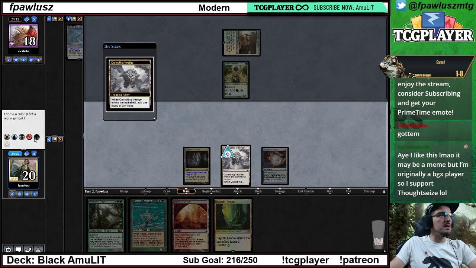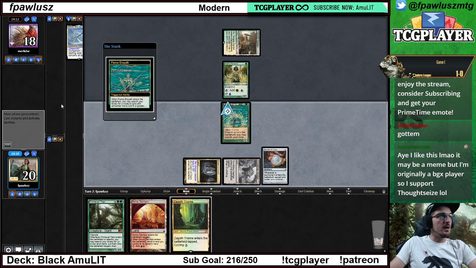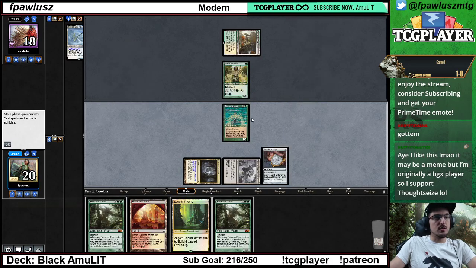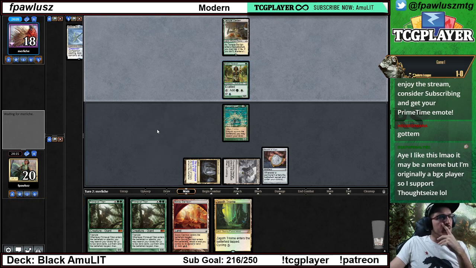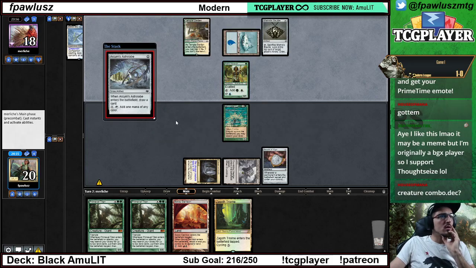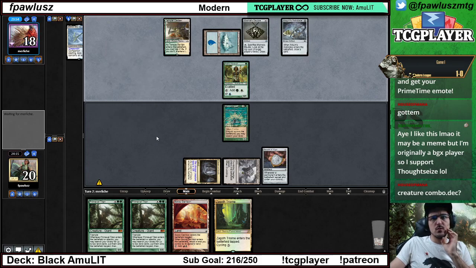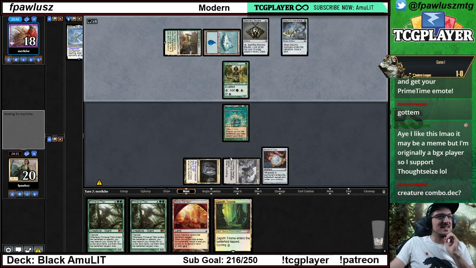Oh, so this is kind of like the Mimi deck. I played against this deck the other day and I lost miserably. It's a Yorion deck that has like a bazillion combos that have nothing to do with each other, yet somehow it kind of works. It's super, super weird. Oh, maybe it's not. No, it's not. Never mind, ignore what I was saying earlier. I like this. It may be a meme, but I'm originally a BGX player, so I suppose Thoughtseize. Oh, yeah. Thoughtseize in the board of Amulet, of course, a classic.